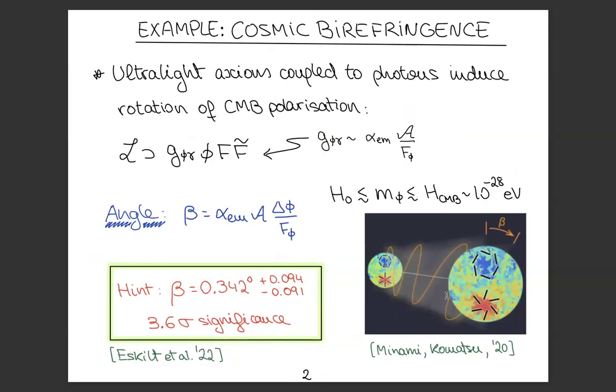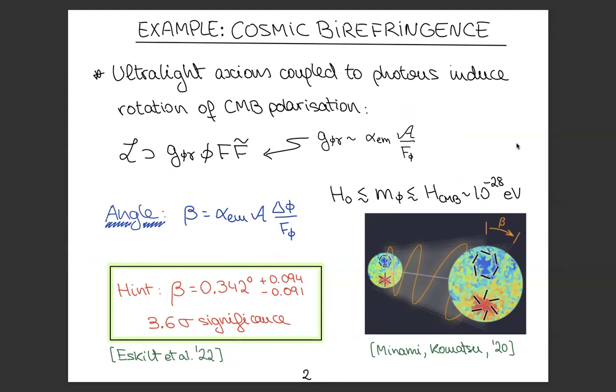Good. So to be more concrete, what I mean by light axion in this context, a perfect example, the ideal candidate would be to observe axion-induced cosmic birefringence. So in case you're not familiar with this, if you have a very, very light, ultra-light axion, by light I mean lighter than Hubble at recombination, that couples to photons via this kind of coupling, then you can show that this induces the rotation of the polarization of CMB photons, and the angle of rotation is calculable. It's just the field distance times the anomaly coefficient times the gauge coupling of electromagnetism.